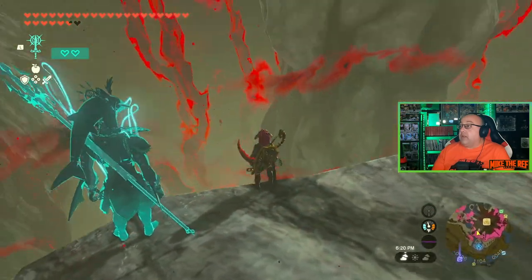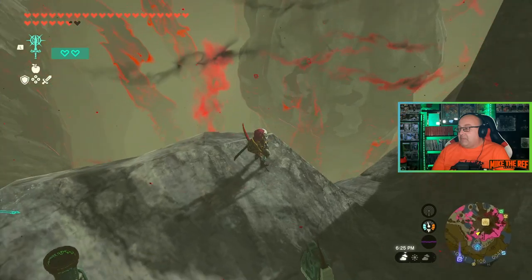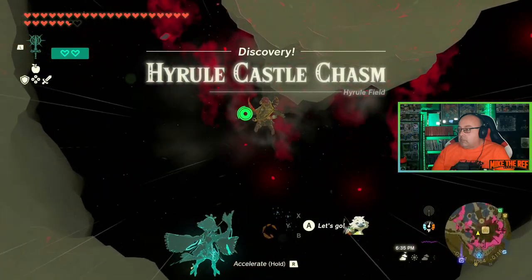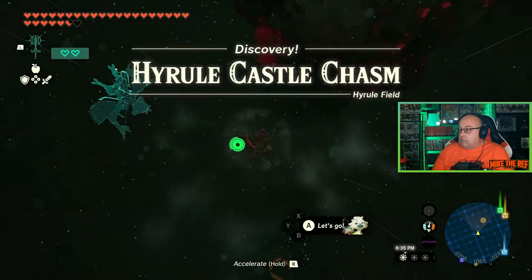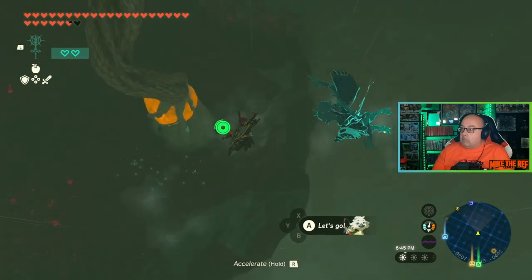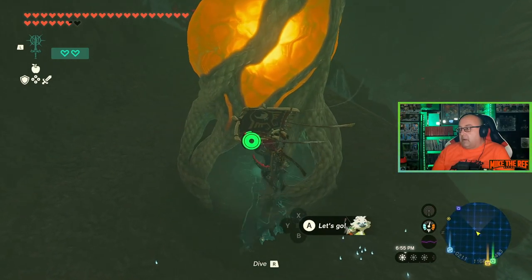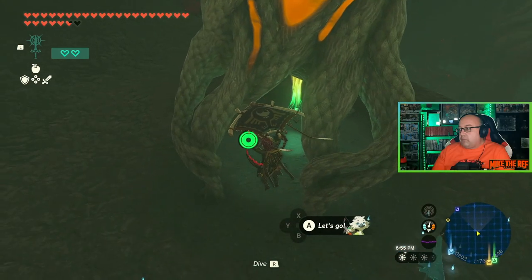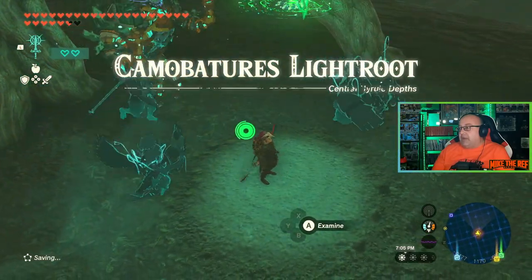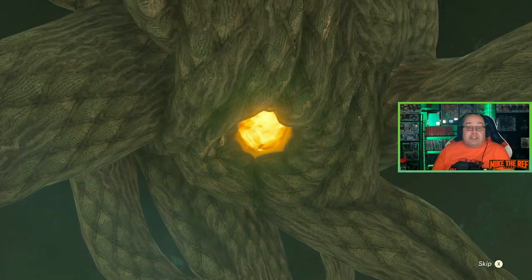There is our target, folks, right down the bottom here. I'll be honest, I'm a little bit nervous doing this. I didn't even know there was a lightroot over here. Let's light up this lightroot. Of course there's a lightroot right below where... That actually makes a lot of sense. There would be one there.